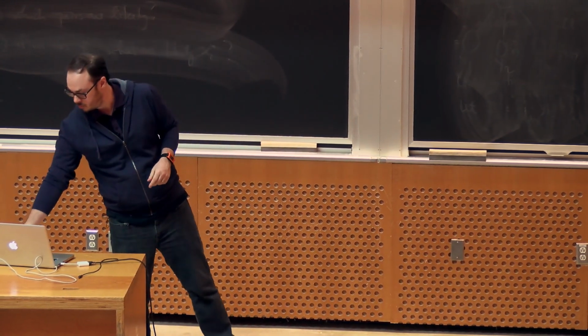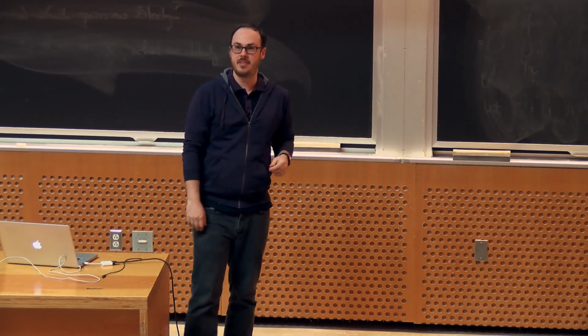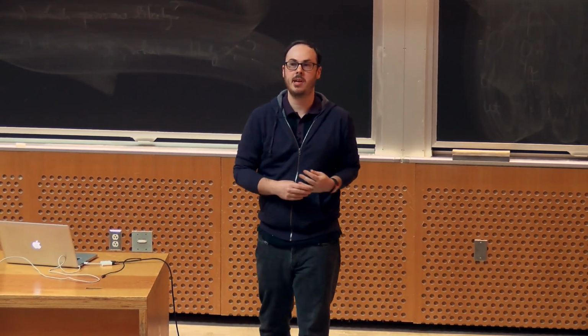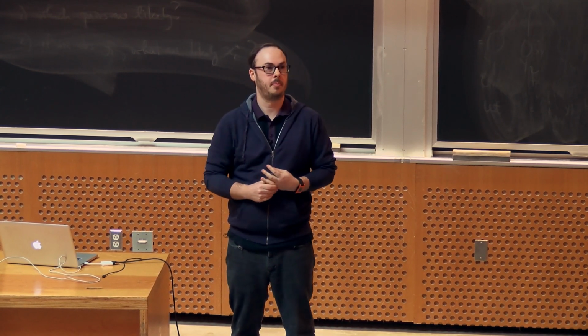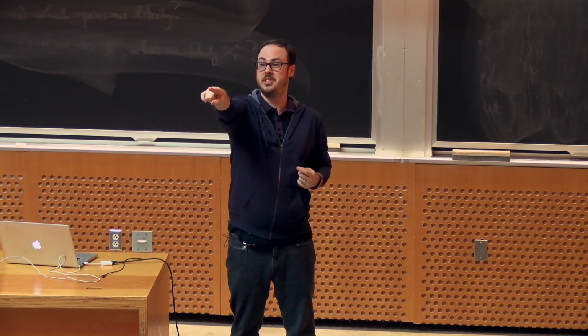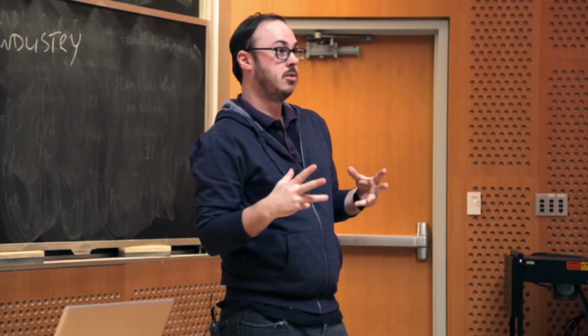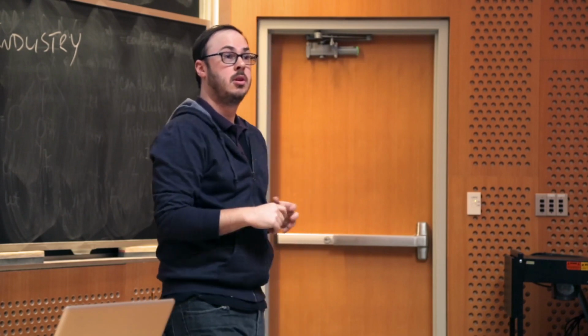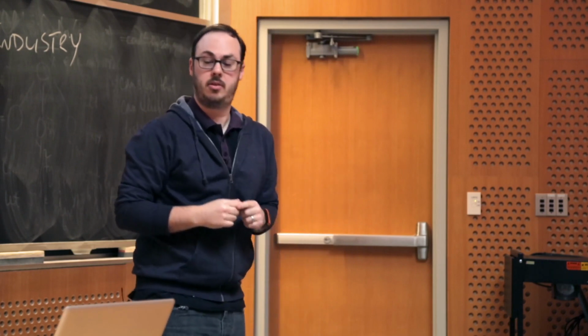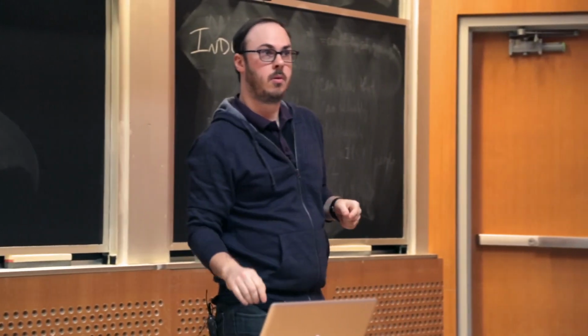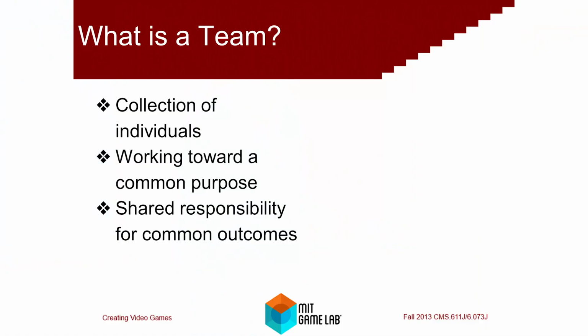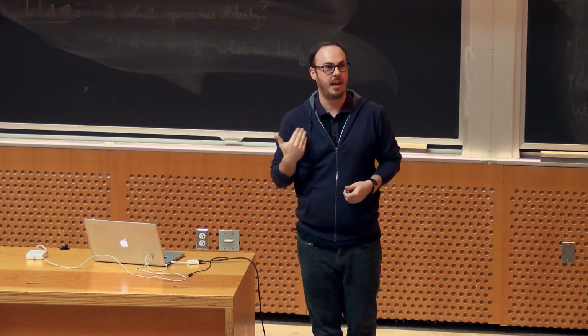So your team members. All right, what's a team? Anybody give me a working definition for what you'd call a team? What'd you say? A bunch of puppies? Is it a group of people? Is it just a group of people? A group of people working towards a common goal. Yes. Anything else? So it's a collection of individuals, so it's a group of people. They're working toward a common purpose. They have shared responsibility for common outcomes. If one of those puppies trips, that stick goes in another puppy's mouth and it hurts a lot.